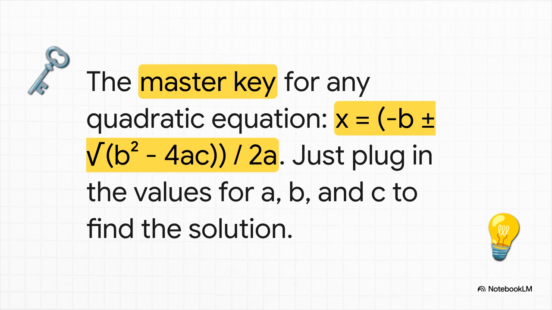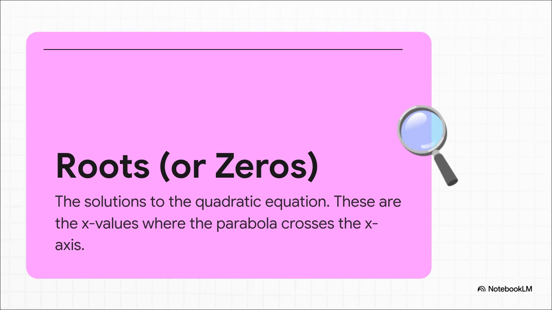So you know what? Let's just skip all the confusing parts and get right to the master key, the quadratic formula. This thing is the universal tool for solving any quadratic equation. Seriously, as long as you know your a, b, and c values, you just plug them in and it spits out the solution. What this formula does is let us solve the equation for what we call its roots, or zeros. And these are just the super important points where the parabola crosses the horizontal line, the x-axis. Where it hits the ground, so to speak. So for that ball we were talking about, the roots would tell us the exact landing spot.